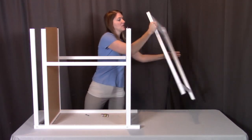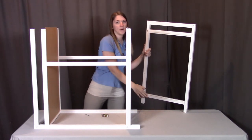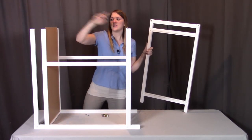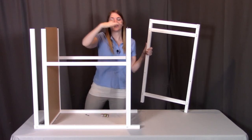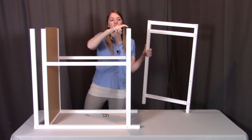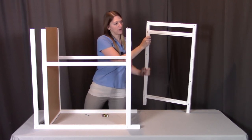Now when you look at the other side, you're gonna see one side that has this groove here on the top and the bottom rail. That's where these shelves need to go into place. So when you're putting in this whole side, you need to make sure that you push it down firmly so that the shelf goes into this groove and then all of these pegs go into their corresponding hole.